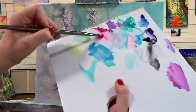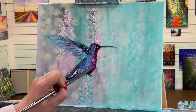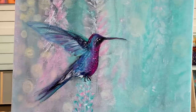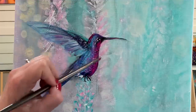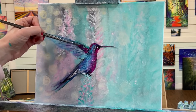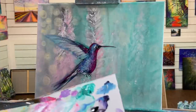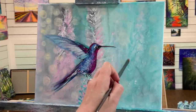After adding a little bit more of my luminous rose here, I'm going to begin my next flower and all of the tall blades of grass we're going to be using. So I'm just using a luminous rose here, my pretty rose color. I'm going to add a little bit to the wing as well and just dot and dab. No water on my brush, just full strength around the head, under the beak, and then right here. So I'm taking that luminous rose pink, a little bit of white. Any pink or rose that I have left there, I'm going to take my white with it.